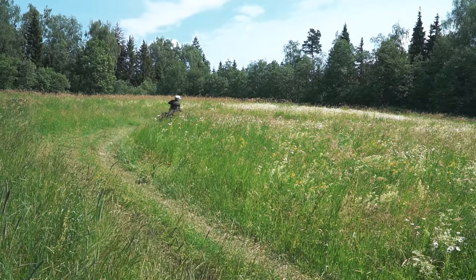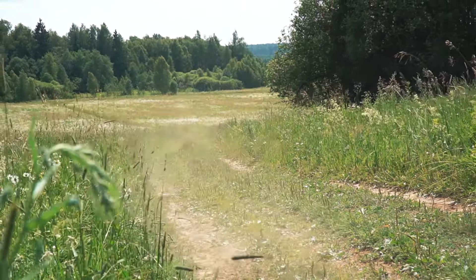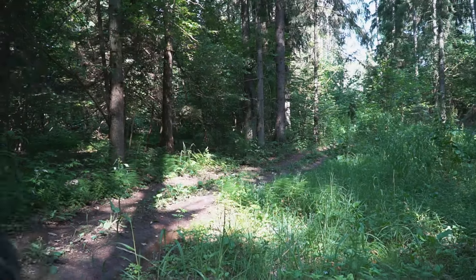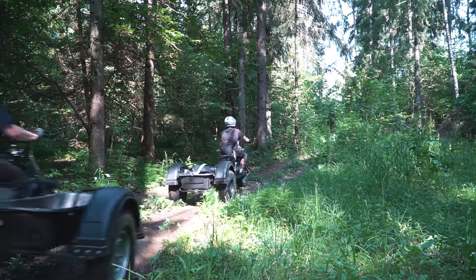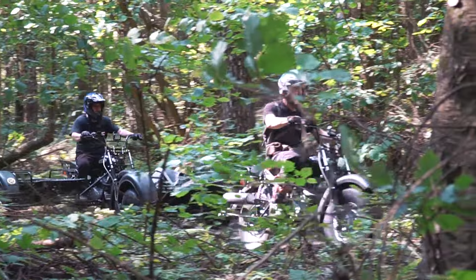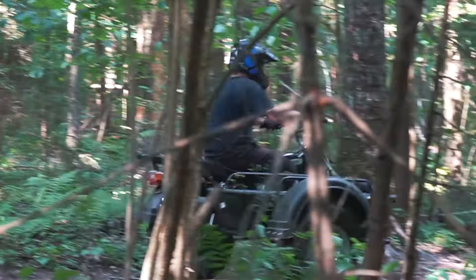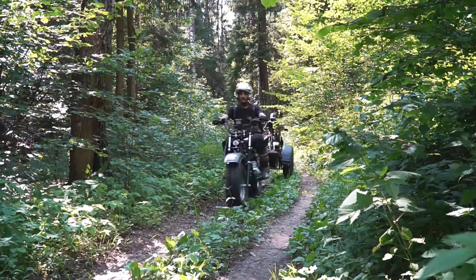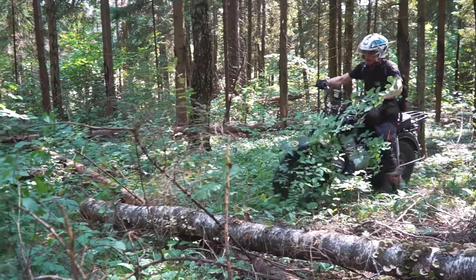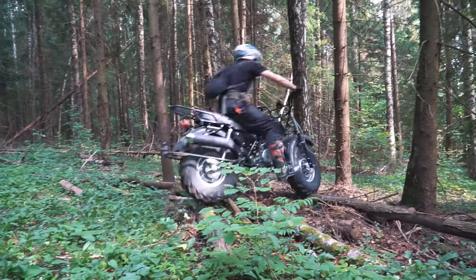Let's make some more tests, but this time without a trailer — let's go to the forest. Now we are moving across the woods in search of offroading. One bike will go with a side trailer and this Scout will do without it. At high speed it is not comfy to maneuver with a side trailer, but on cross-country terrain it is more stable and safe. The light Scout without the trailer is more maneuverable and it is easier to overcome obstacles like fallen trees.